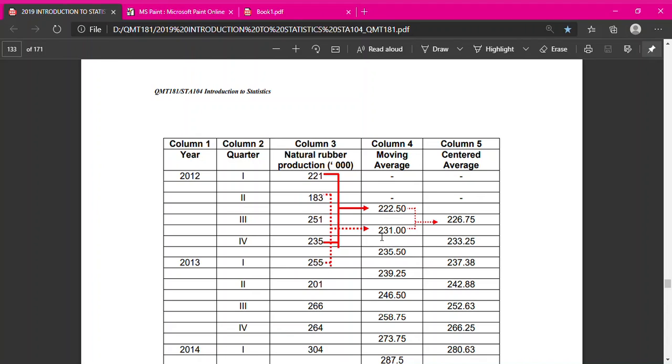Alright, so now we have these 3 columns. Now get the moving average. Because this is a 4 period moving average, you need to add or sum the 4 values of data, then divide by 4 because it's an average. Add 4, divide by 4. The value you get, you usually put in the middle. The middle of these 4 periods is the second and third data. So you put it here. That's why we staggered them earlier. You put it here.